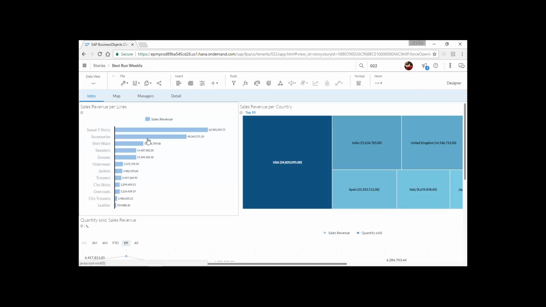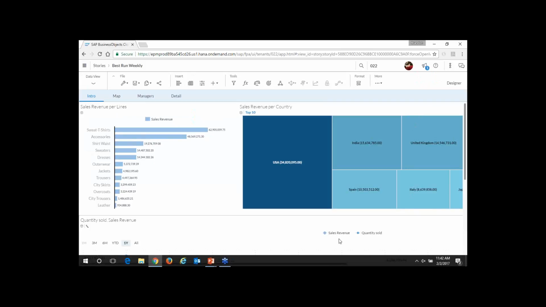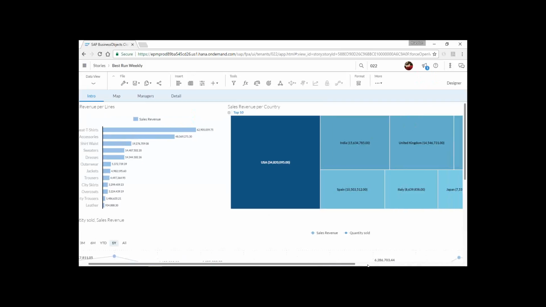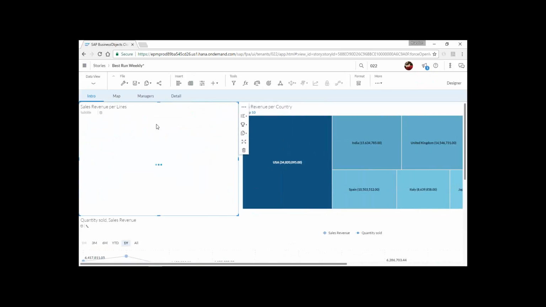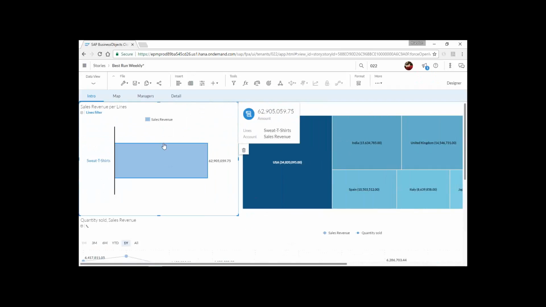And this looks kind of similar to what I just built, but it's bigger. You notice it's actually bigger than my little laptop resolution here. This is actually designed for a full HD monitor, which we'll see in a second. And I can click on some of the lines. For example, I can click on sweat t-shirts. I can filter on sweat t-shirts if I want. Now I don't have it hooked up to the other locations, but that's something I can always set up. Let me remove my filter here.